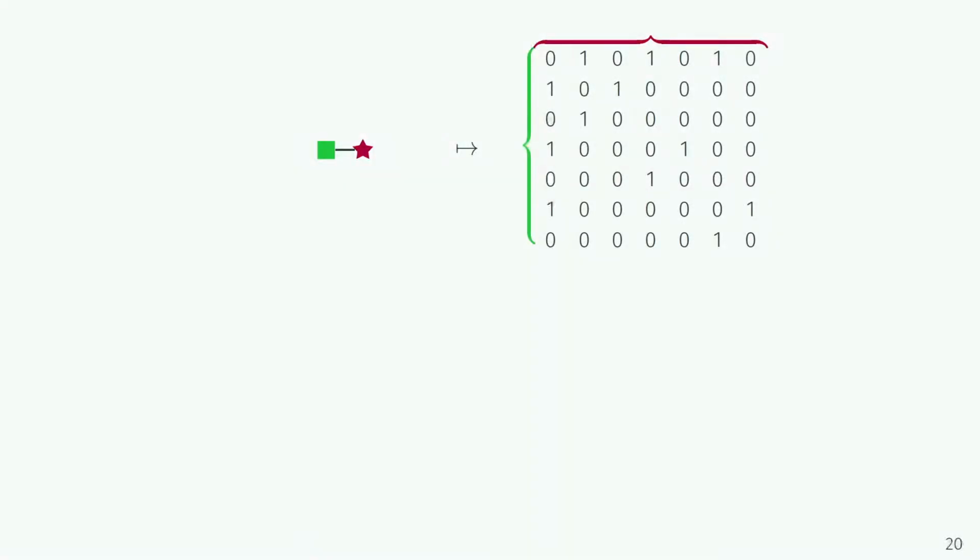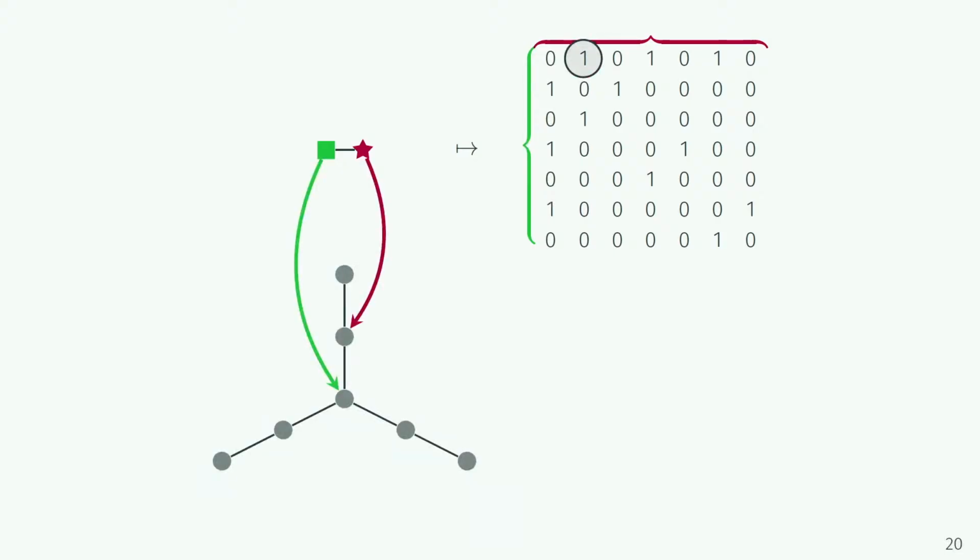And now we can have homomorphism matrices. In this homomorphism matrix, what are the entries? This entry here is the number of homomorphisms from this graph to this graph, where the green vertex is mapped to the first vertex, and the red vertex is mapped to the second vertex, the second column. So this is why there's a 1 here. When you stare at this for a while, you notice that this is the same as the adjacency matrix of this graph here. So the adjacency matrix is nothing else than a homomorphism matrix of some very simple bilabeled graph.